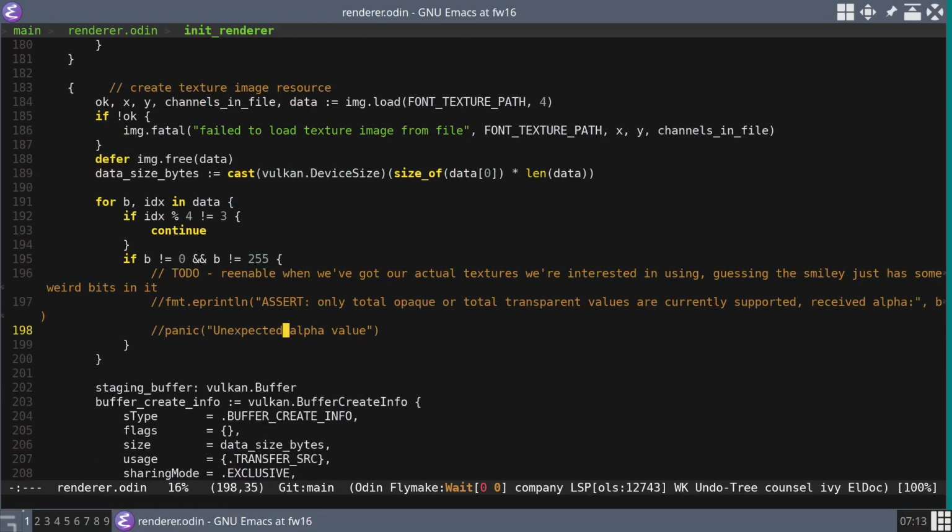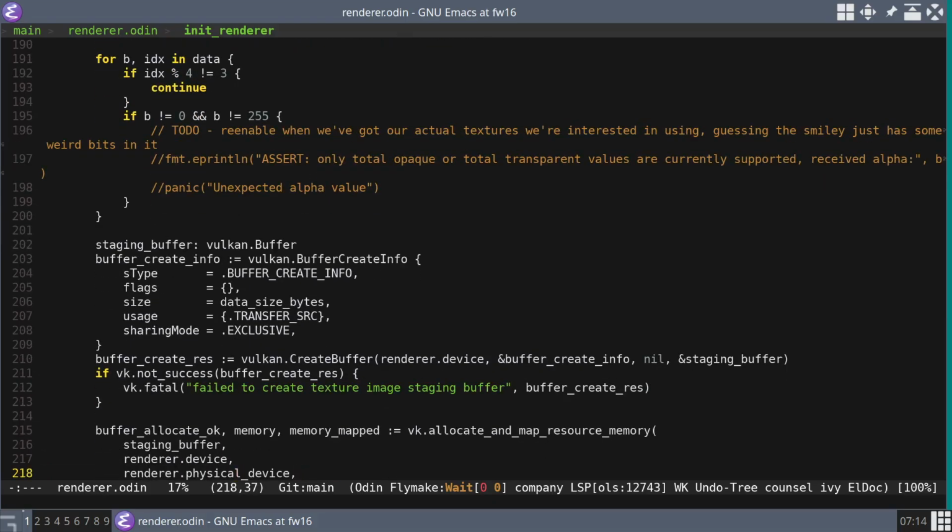I think I've messed something up when I made my font, and it's got some non-zero alpha values in it, which I think is just that I did it all in Critter, and I think I've used an eraser or something to rub something out. So I've literally got an alpha value 2 thing somewhere that is invisible to your eye, but just annoying. So that's something I'll fix off stream because that sounds laborious to actually track down. So what does that do then? So that should work, right? That's just transferring across our image.